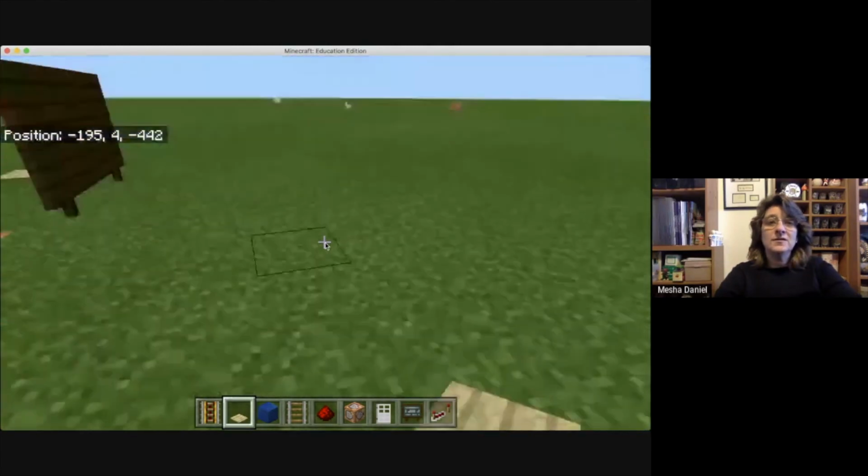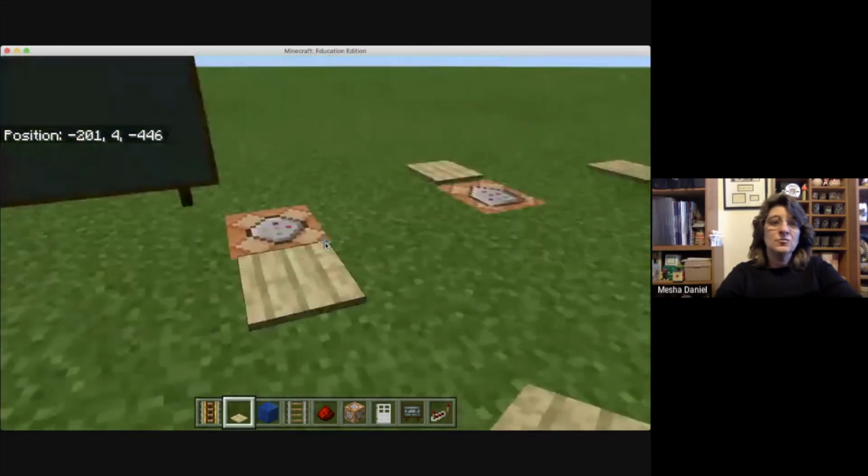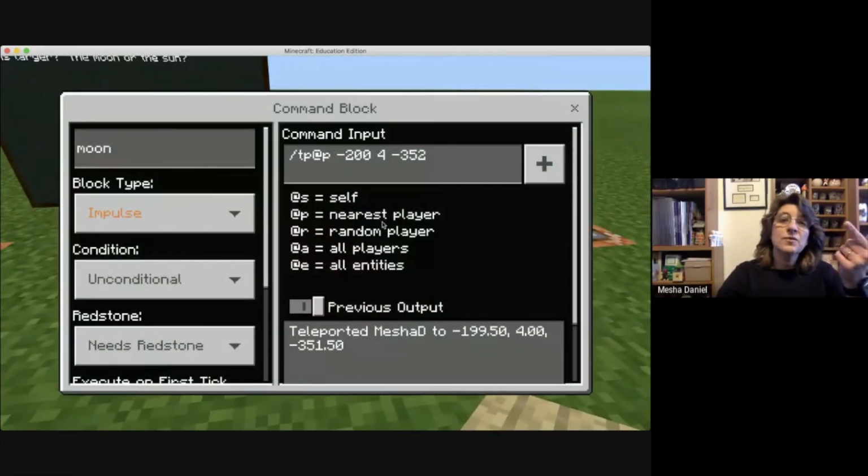Now I'm going to go back to this sign right here, because I want you to see about the teleporting, because we're going to take a look at that right now. So you can see that you can teleport yourself, the nearest player, a random player, which might be kind of fun too, where you have a command block, and if somebody steps on a pressure plate, it will teleport a random player, or teleport all players. So if somebody steps on one, it'll teleport everybody to a specific location. You can even do all entities, which means our mobs, which are the zombies, the slimes, the chickens, whatever. They will all go to a specific location as well that are in your world. So that might be another thing to do.